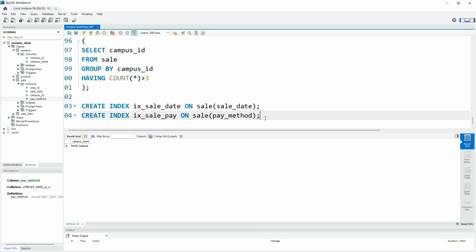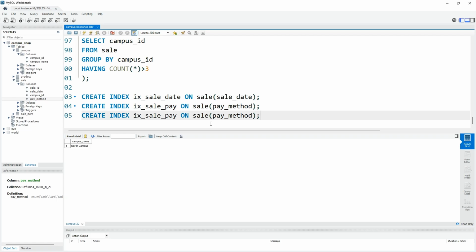And then I will repeat the same thing down there. I now want the campus ID from sale to be indexed. So I change that and put it as, for example, ix_campus.